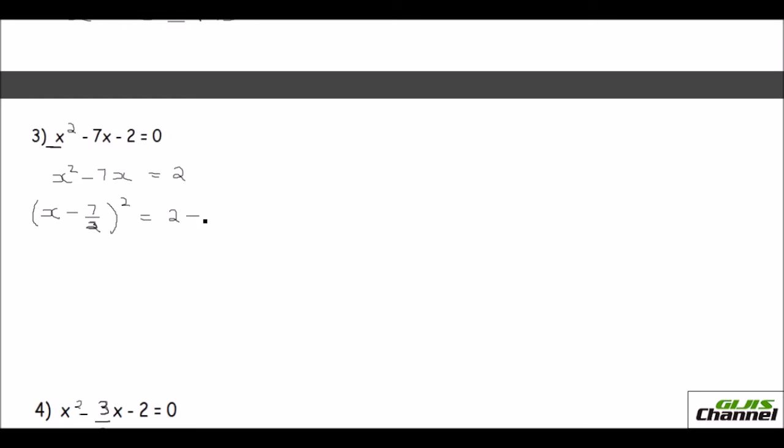You have to add the square of 7 over 2, right? So b square you need to add. So that would be 2 plus 49 over 4. Got it? I squared both. Now let me put this as one number, so I find the LCM here. So that's 4. Multiply 2 times 4, that is 8 here. And then multiply these two, you get plus 49. And that will give you 57 over 4.